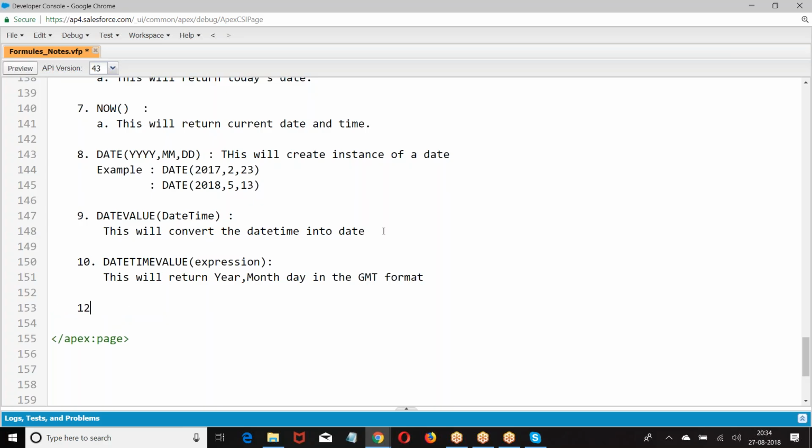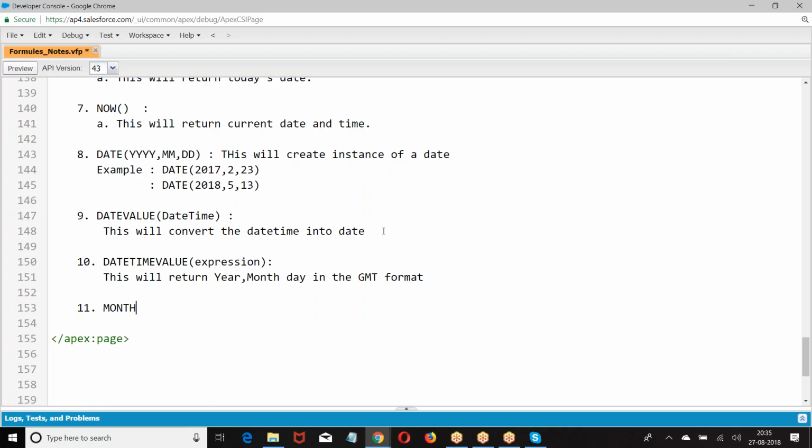The next, add months. Now I want to say current month plus 2 months, current month plus 4 months. First, if I give a date, I want to get that month. Now get me all the application forms submitted in the month of March. Get me all the leads which are closed in the month of February. Get me all the leads which are created in the month of November. So I want to get the month of the date.